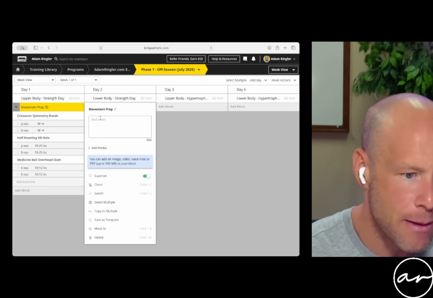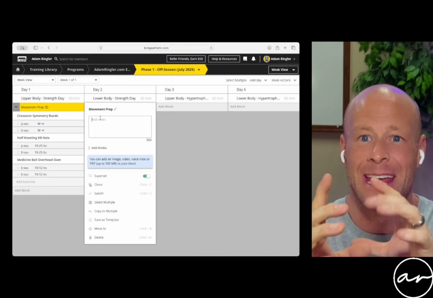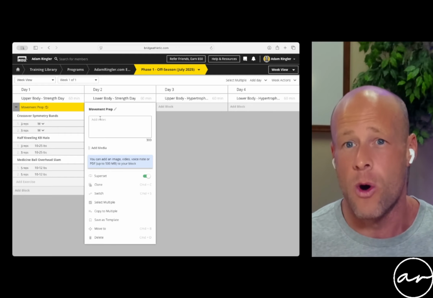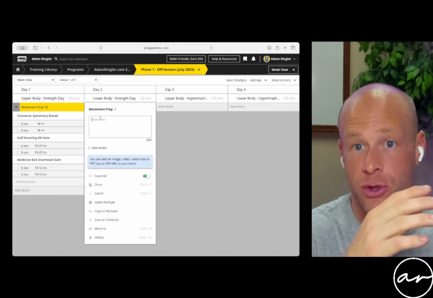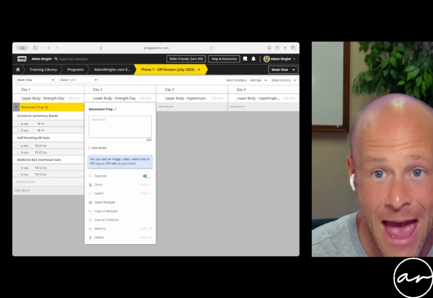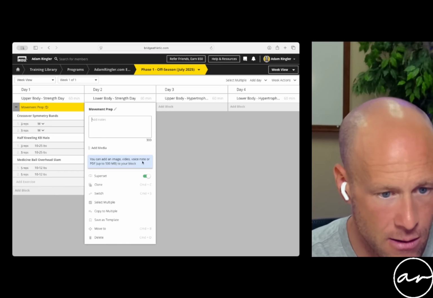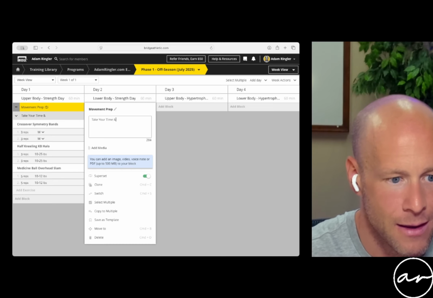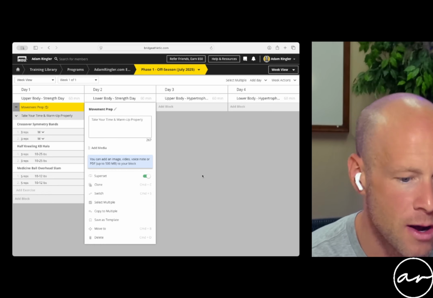So you could add a note in that movement block. Again, I spend 80% of my time working on week one and getting it perfect. If I get all the descriptions, all of the notes, all of the sets that I want, it makes it so much easier when you're replicating that block later in the program to a week two, a week three, a week four, and you're adjusting the actual progression base of the exercises. So from there, I'm going to add a note. I'm going to say, take your time and warm up properly, right? But again, you could put any notes that you want there.